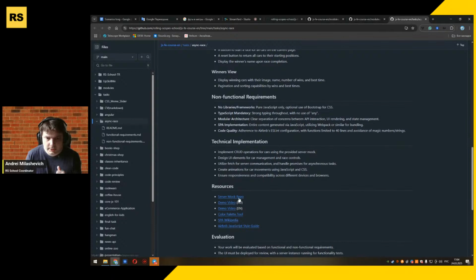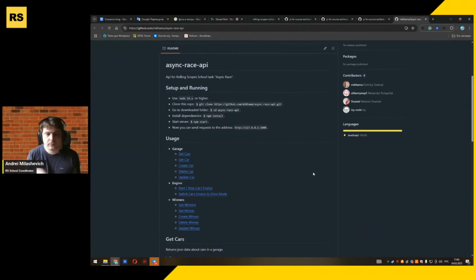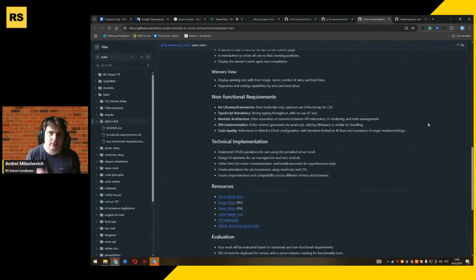We already have a mock server for this task that you have to clone to your local computer and connect. You have to run this server and connect it with your front-end part.